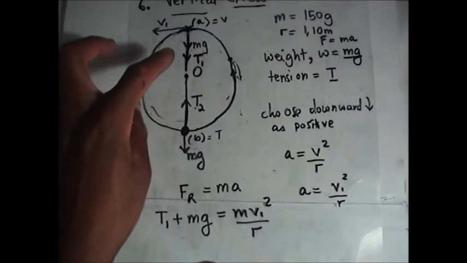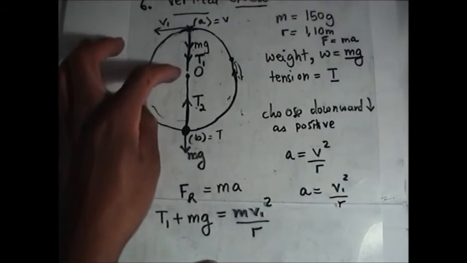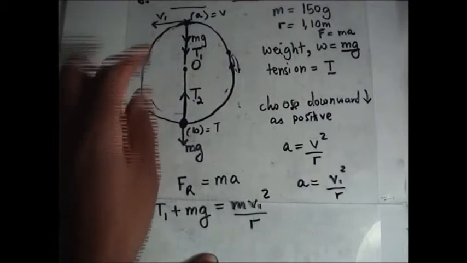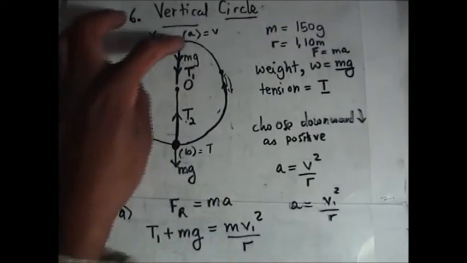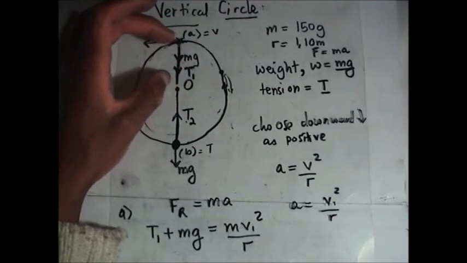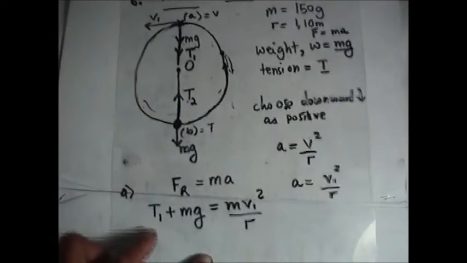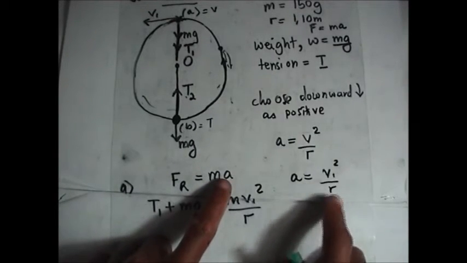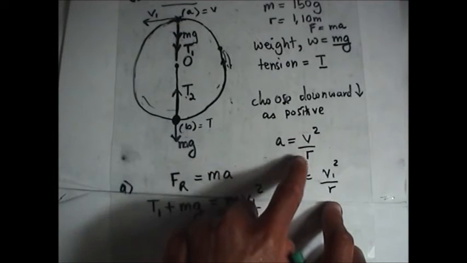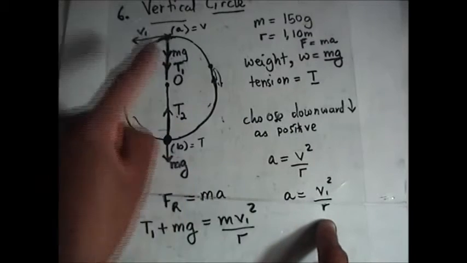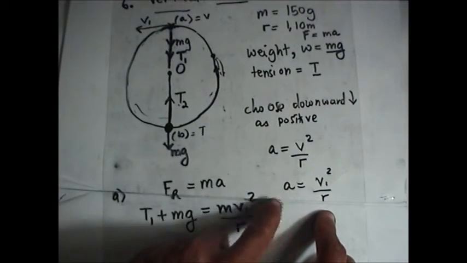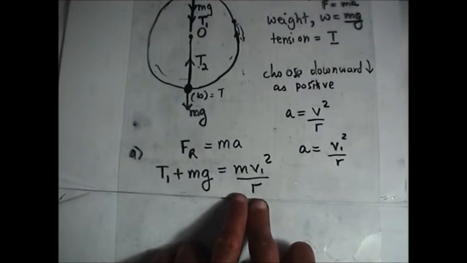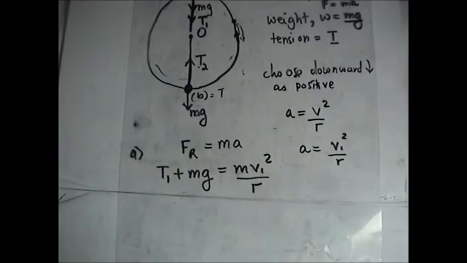But at A, can you see they are both facing the center? So T1 plus mg, the tension force plus the weight force, are the resultant force, because there's no other opposing force. We have accounted for all the forces at A, the tension and the weight. So T1 plus mg will be equal to ma. But a is equal to v1 squared over R, coming from a equal to v squared over R at any point. At our particular point A, our velocity is v1, so our a is v1 squared over R. That's where we were when I stopped the video, so we are going to continue from this part.